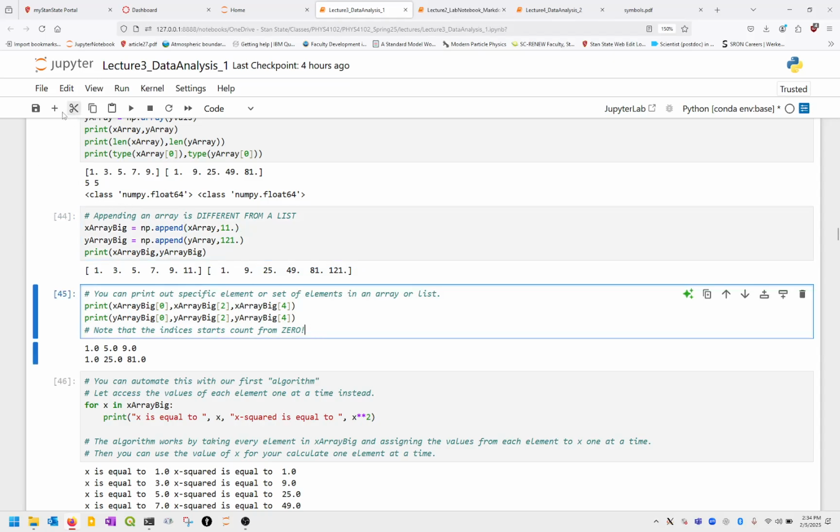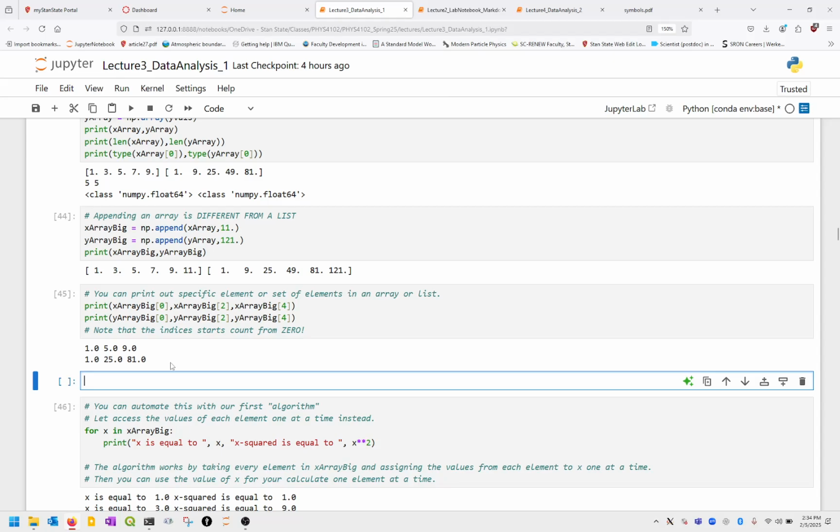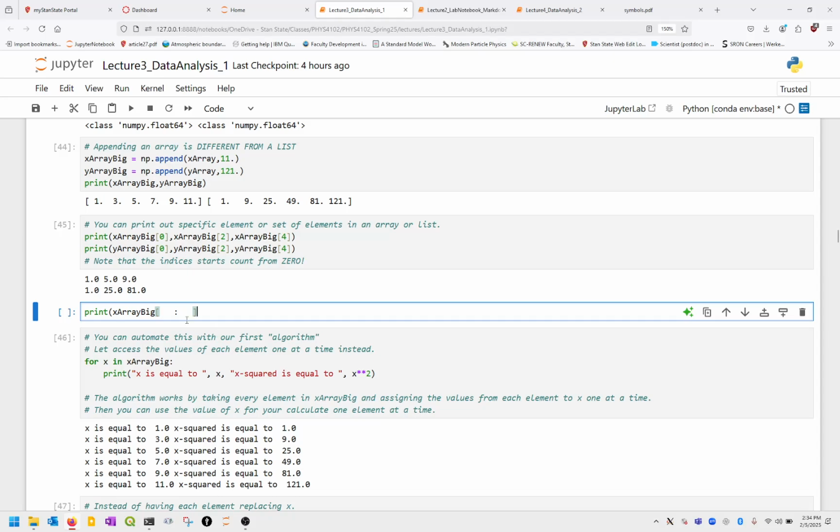All right. I'm going to show you guys one more little thing. You can also print out a range within the array. And it's the same thing in a list, actually. So this is the colon syntax. Let's say I want to throw away this number and this number.